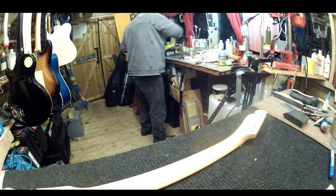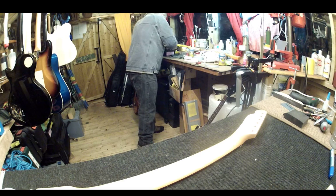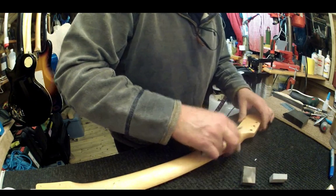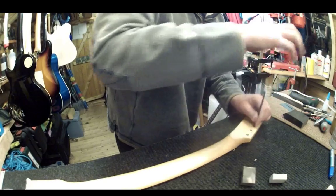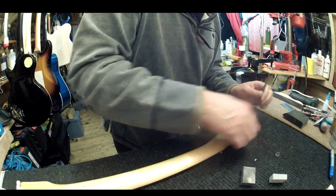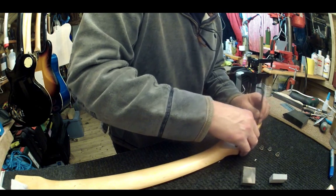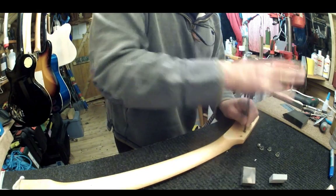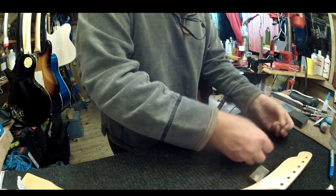I'm going to pop out these ferrules while we're at it, so I'm going to need a bit of foam. Firm block of some sort. I need a. That'll do. Sorry if it's noisy again. There we go. Yeah, why not? Why don't we give it a test bend? Instead of rushing to put it back together again. What do we reckon? Is it worth it? Okay, all of those out.